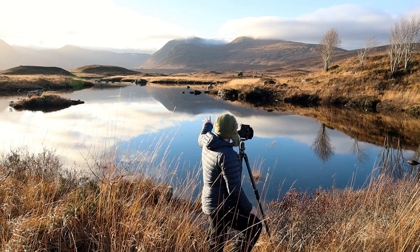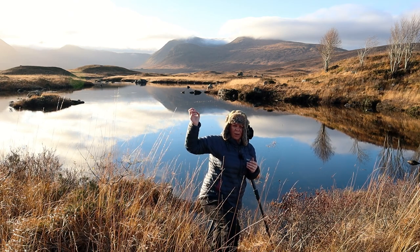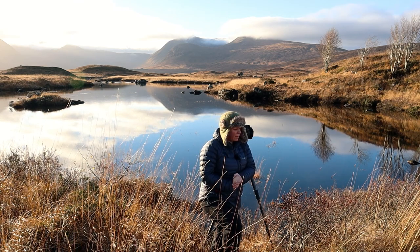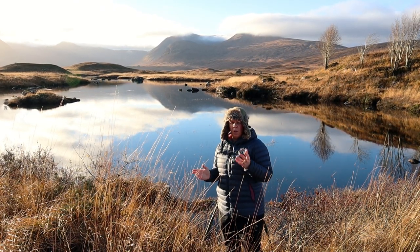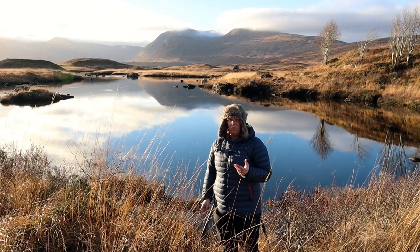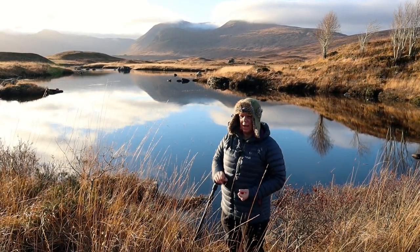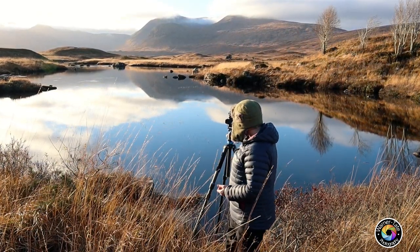The light across this range of mountains is giving some silhouette because the light is behind them, although when we first arrived they were quite nicely lit so we grabbed a quick shot. We've probably got maybe 20 minutes before we need to head back to our pitch. Today's been absolutely fantastic — just some unexpected time in Glencoe and Rannoch Moor. Hopefully as the sun dips in the next 10 or 15 minutes we might get a little bit of softer light; it is quite harsh at the moment.